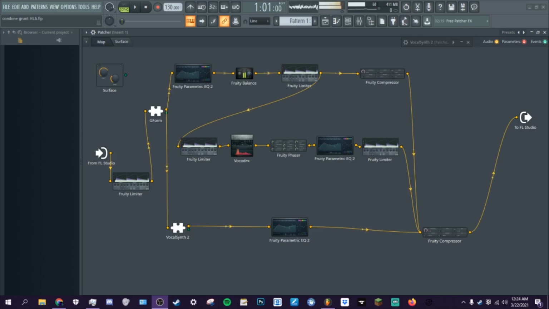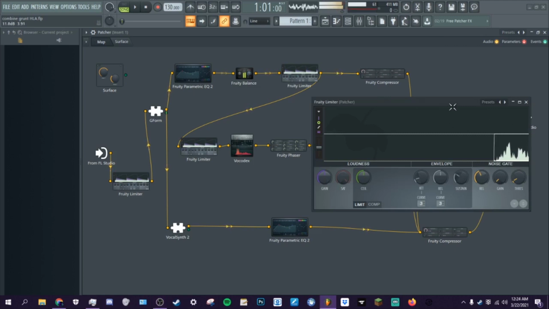So there's the effect. It sounds pretty damn alright if I do say so myself. And then here, let me just turn off Vocalsynth completely, and we'll gauge how it sounds. So here it is. It basically sounds the exact same. Vocalsynth does give it a little bit of a boost, but you really don't need it. It's actually perfectly fine if you don't. And you can understand me, kind of. So yeah, let's get on to how I made it.